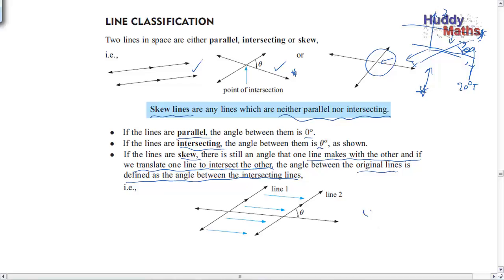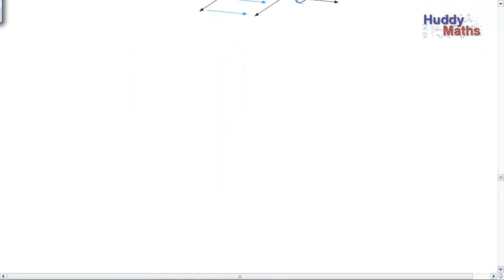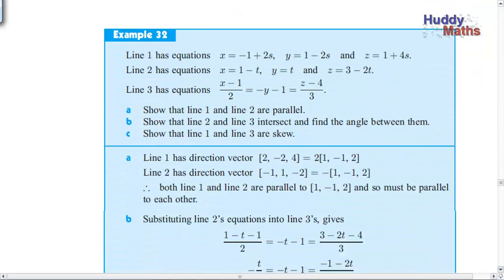So here's a drawing down here. The idea of shifting one line so you look at the angle between them. All right, so you see the 3D nature of things makes it quite interesting, doesn't it? You could say more complicated, but I'd like to say interesting, to say all the things that could possibly happen there. All right, so let's go down and have a look at using some of this stuff.